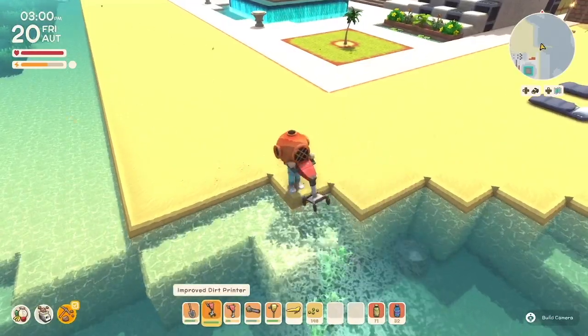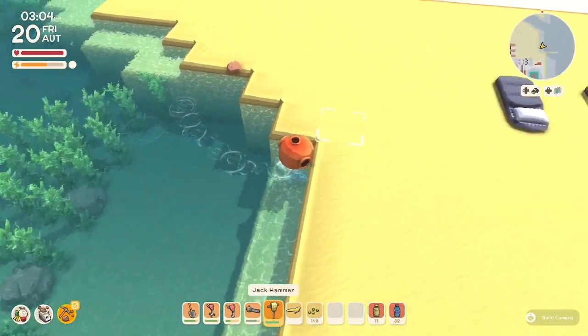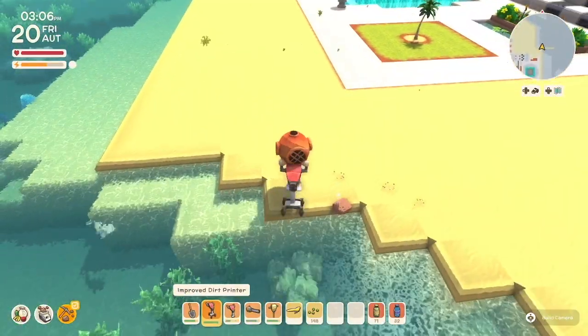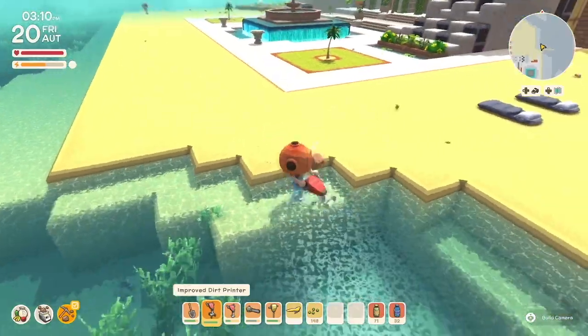I hated having to destroy all the seaweed with the dirt printing. I hope in a future update that we get placeable seaweed like we did with the lily pads. That would be absolutely superb.